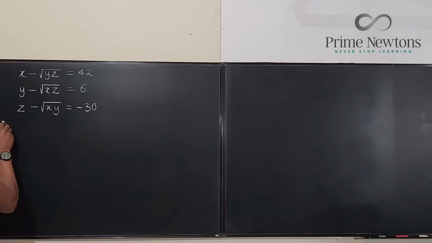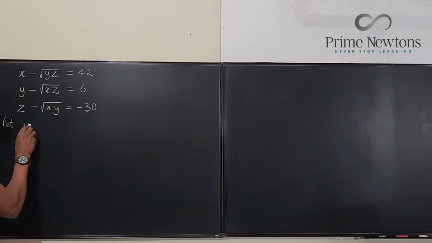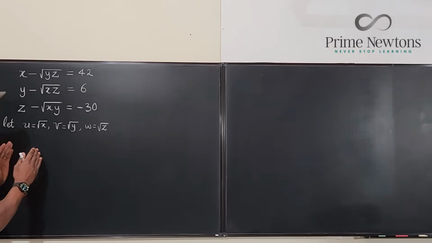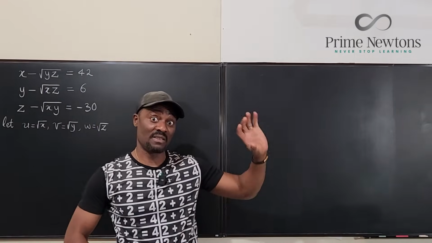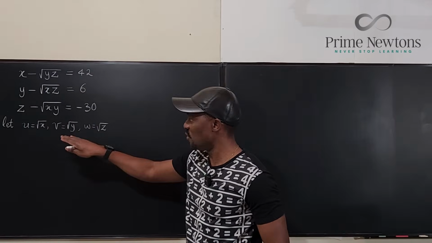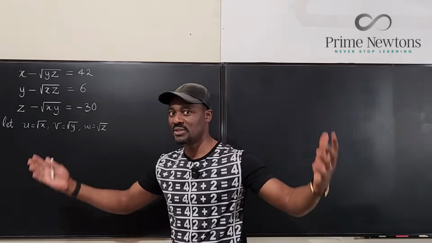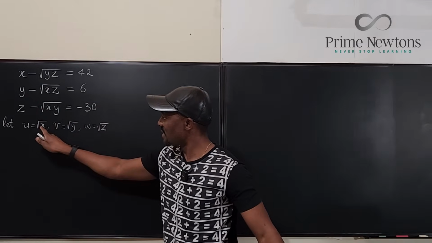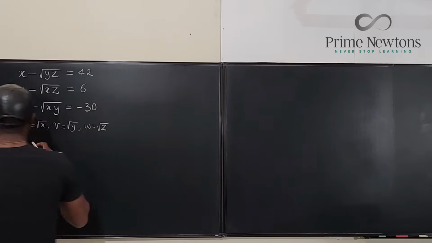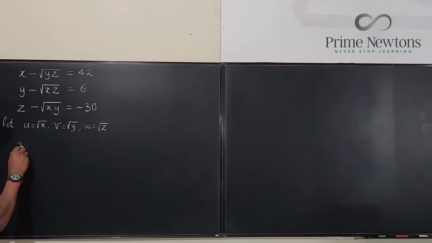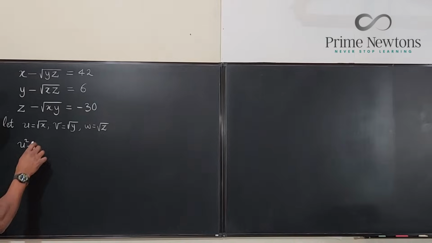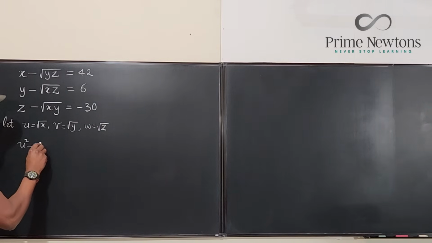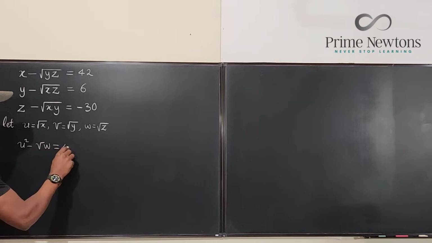So let u be equal to the square root of x. Everything you're going to see in this picture will no longer be x, y, or z until the very end. We're just going to be dealing with u, v, and w, because from there we can build stuff from the ground. So I'm going to rewrite x as the square of u. So this first equation becomes u squared minus the square root of y times the square root of z, vw, minus vw equals 42.